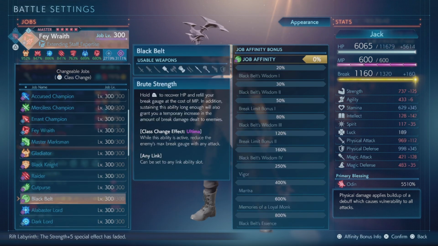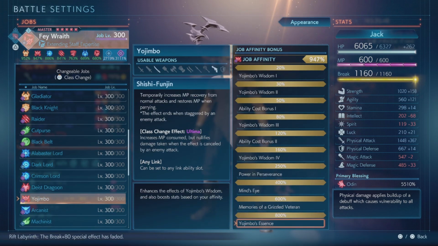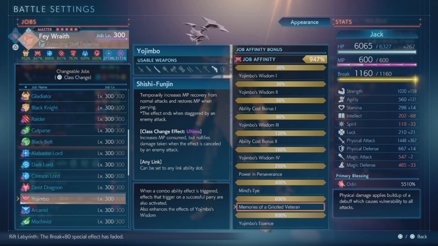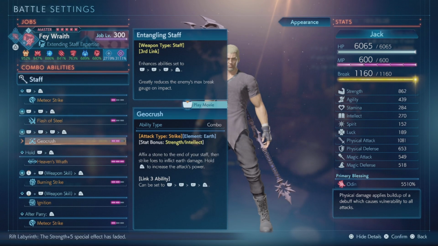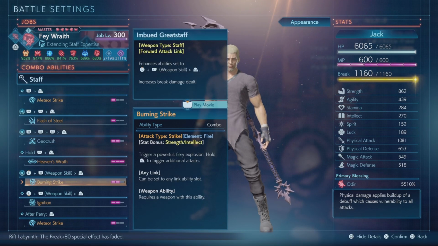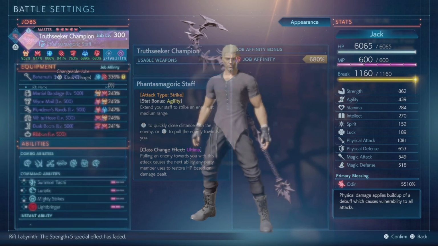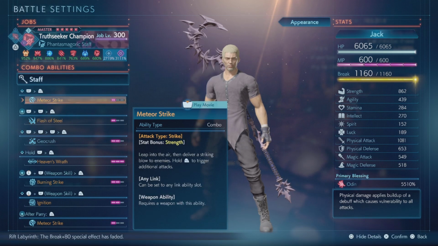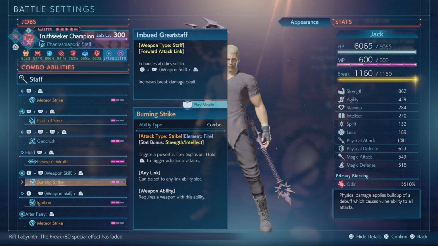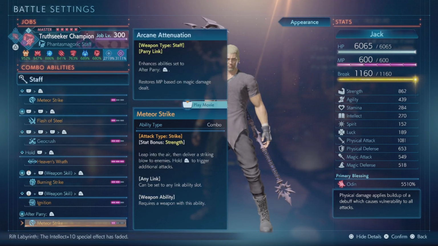So next would be, for the break damage, you can go for Samurai, because with 600 Samurai you are always on the parry as long as you use the second link and third link, for forward link as well. When you use the Ultima, you can use the second link, parry link, and forward link.